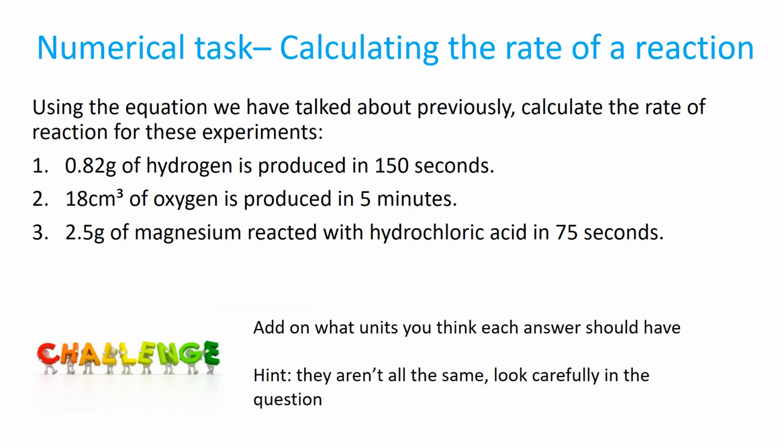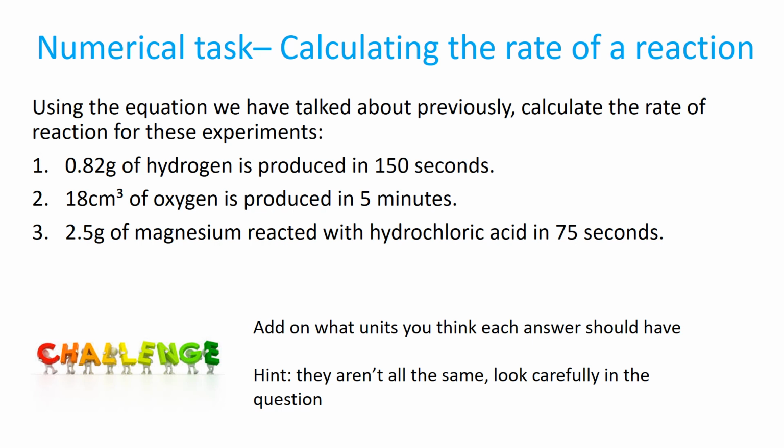So, maths, oh no! Well, you're going to have to do it. We've got 3 little maths questions for you. So use the amount of product divided by the time it takes, and that will give you your rate of reaction. Be very careful with units. Okay, so we've got grams and seconds in the first one, centimeters cubed and minutes in the second one, and then grams and seconds again in the third one. So what units do you think the answer will have? Work out the answers first.